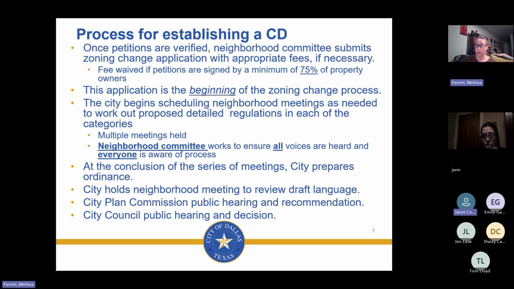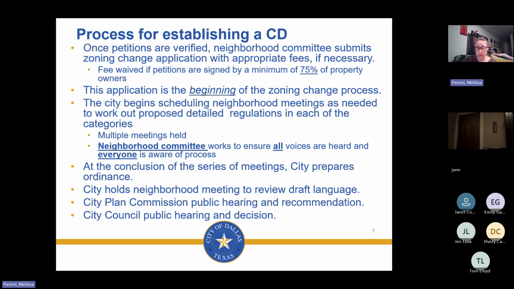Once we finish those meetings and city staff feels like we have enough information from you to determine what's going to be in the ordinance, we'll go back to our offices for a while and create what's called a conceptual plan. And we'll post that plan. Typically, once a neighborhood is initiated, we create a web page for you, and all the documentation, every presentation, the audio of all the meetings, everything we put on a website, so anybody can go back if they missed a meeting and still provide feedback.